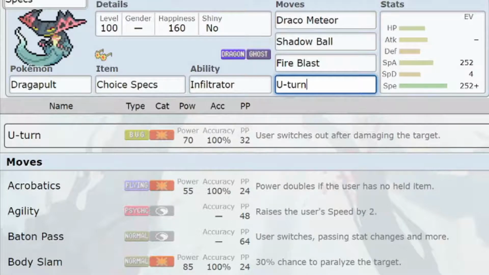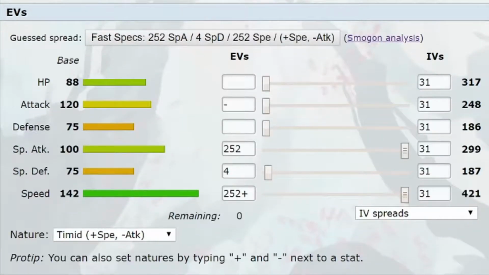So, if you are faced off in a very unfavorable situation, you just simply U-turn on out. And no harm will come to your Dragapult, at least for that moment. Now, lastly, guys, as for the EVs and the nature, we're going to go all out with a timid nature, all out, you know what I'm saying?